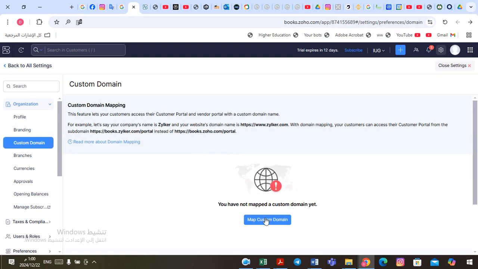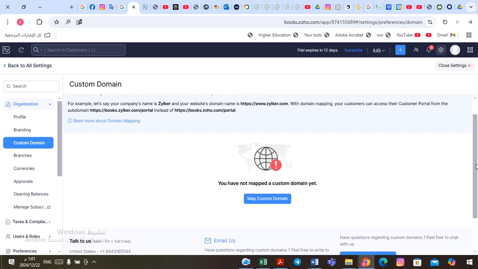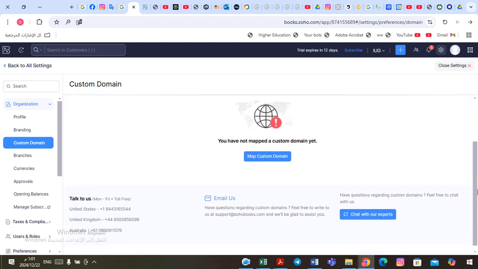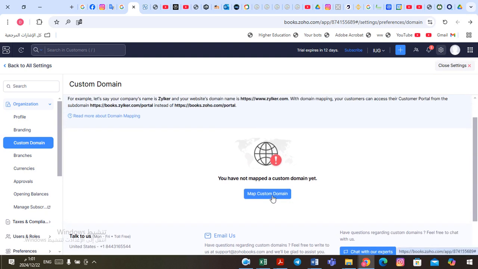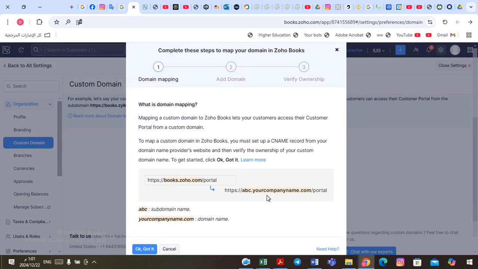So here you can map a custom domain and you enter your website, and only if you click here, map custom domain, you can choose the link which relates to your company account.